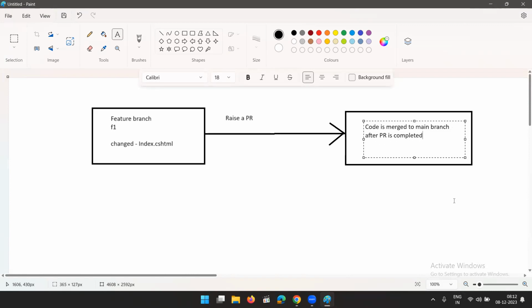So you can say this is a kind of direct process. You are making changes in the feature branch, raise a PR, and after completing, someone reviews that PR and your code will be merged into the main branch.